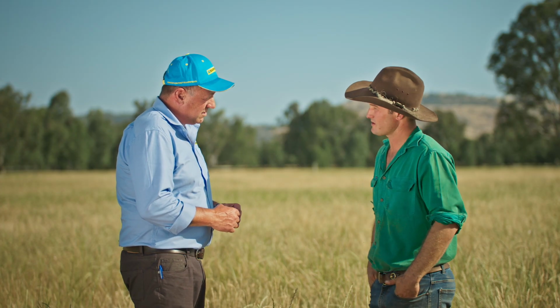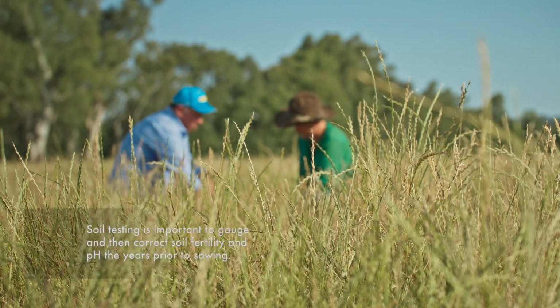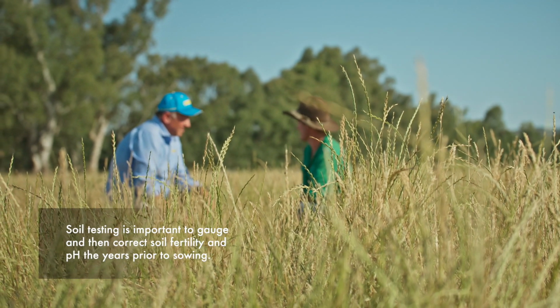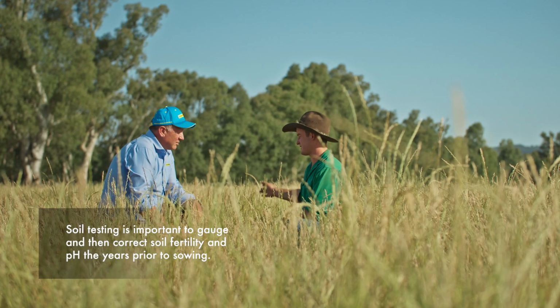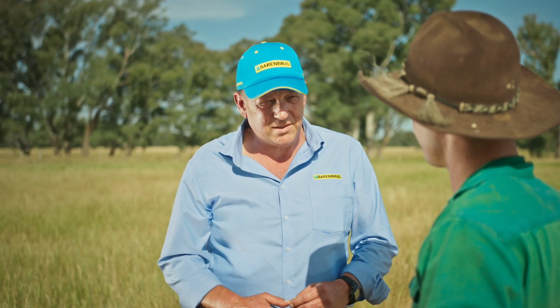So if I get a soil test done, what are some of the things that we're looking for? So certainly phosphorus is always an important element, potassium as well, sulphur, some of the trace elements, and also looking at the pH. It's really important to set up conditions to get your clovers and pasture legumes working well, because that will be the success of your new pasture down the track.